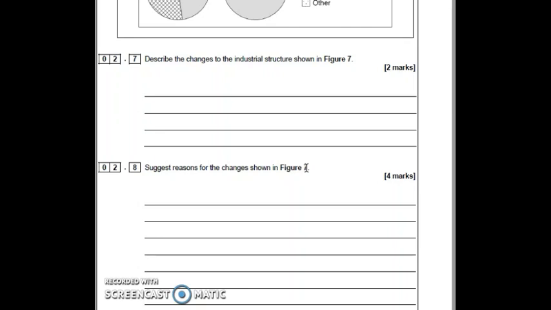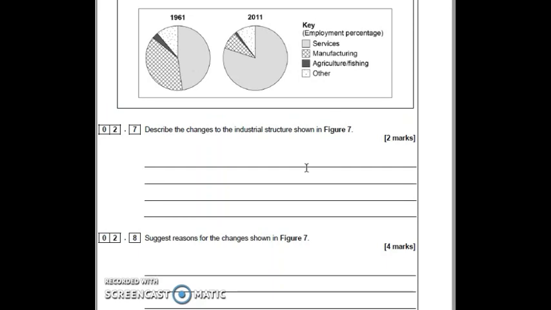So for instance, you could say less people now work in agriculture, so farming or fishing, compared to 1961. A key term for this would be the mechanisation of primary jobs. So basically, less people need to work in the fields because there's technology and machinery that does the job for them. Another key term would be deindustrialisation. So basically, we used to manufacture a lot of things and now we don't, because all those manufacturing jobs have gone to cheaper places abroad.